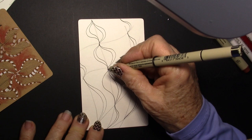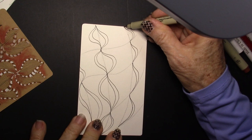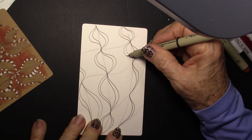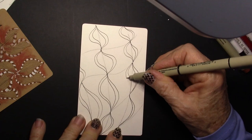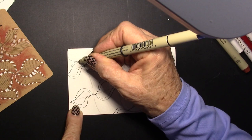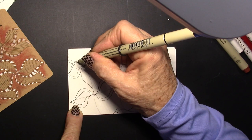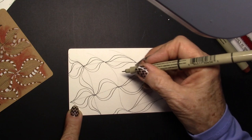So these lines kind of swirl out. We have these curvy lines that kind of form a bracket of some sort — that's what Helen called them, brackets. So we have it all the way down. Now I'm going to rotate it a quarter turn and do these going this way, the same thing. I need to put my aura — I had done them all without the aura first and had a hard time aura-ing afterwards.